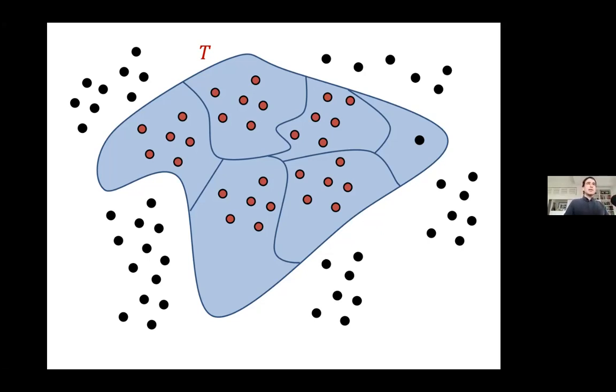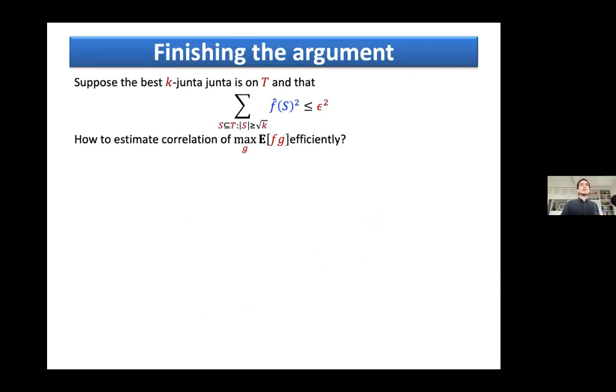And this works well, but there's one caveat, and this is that we assume that the sum of squares inside T on the higher levels is high. What would happen if it's low? Then we have no guarantee, right? Then we don't really guarantee that we were sampling something inside T. So how can we handle this case?